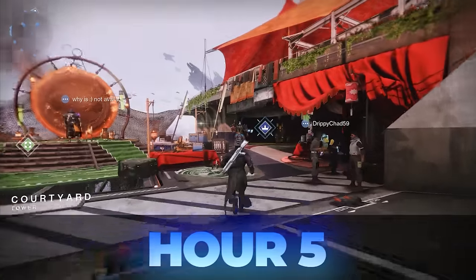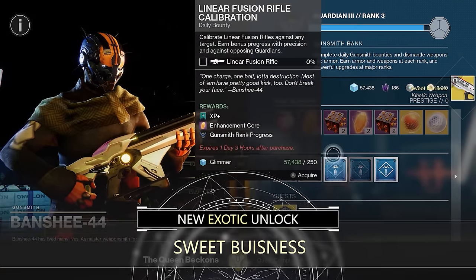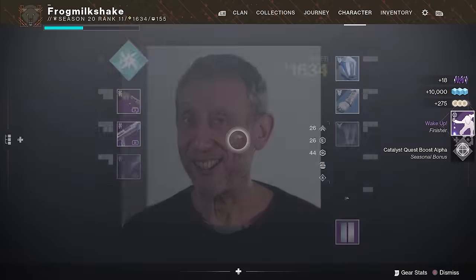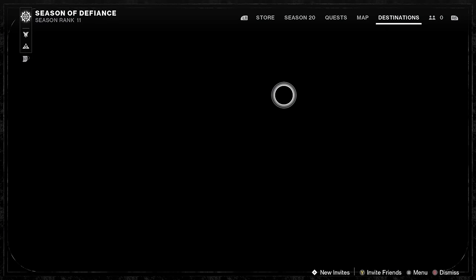Our first order of business in Hour 5 was to finally claim the Sweet Business Exotic Auto Rifle. Not sure how useful this will be in the Nuzlocke, but having it makes the Titan in me happy. Hey, we got a finisher. Nice. And now, we're gonna pivot and go to Dares of Eternity for probably, like, the next hour or so.